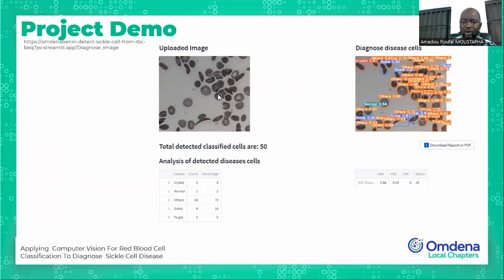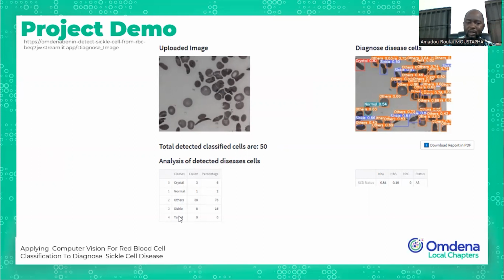Our model looks at the image and gives this annotated image, which is the image predicted by our model. Based on this prediction, our model is able to count the number of overall cells and to count the cells according to their classes. We have 5 classes: crystal, normal, other, sickle, and target.